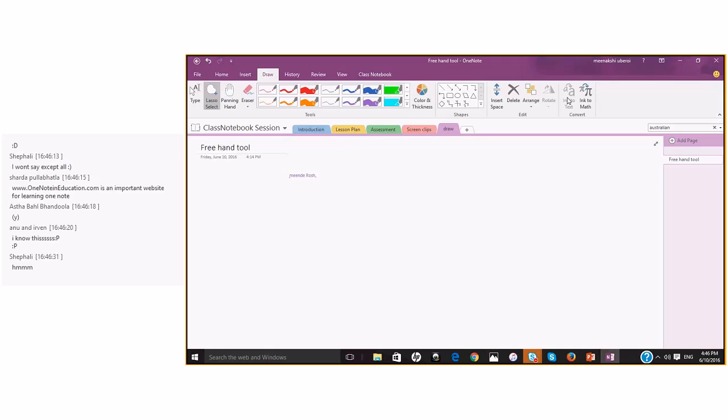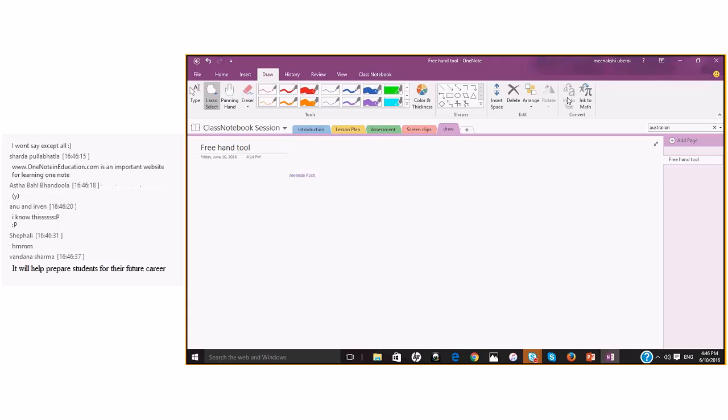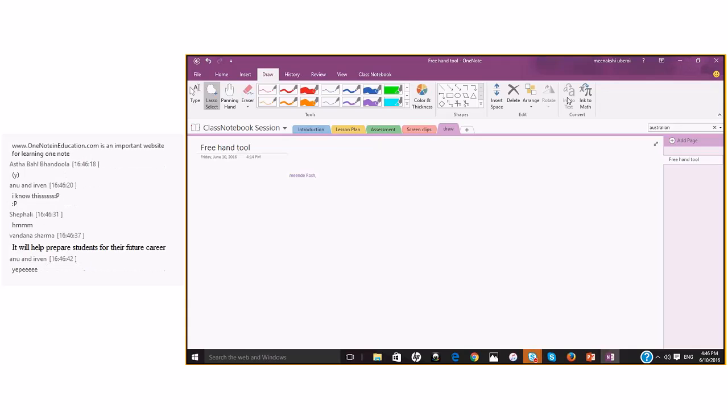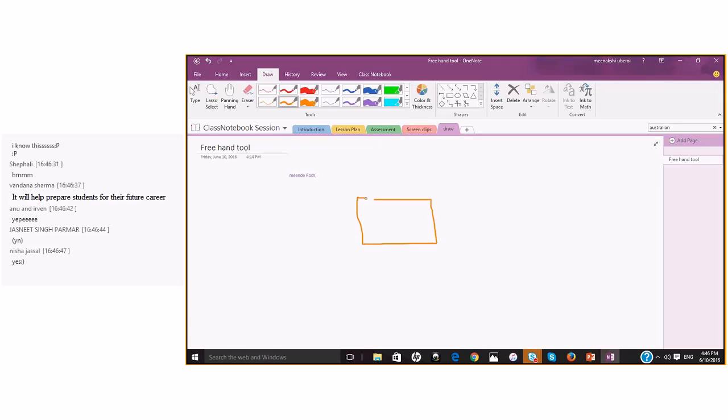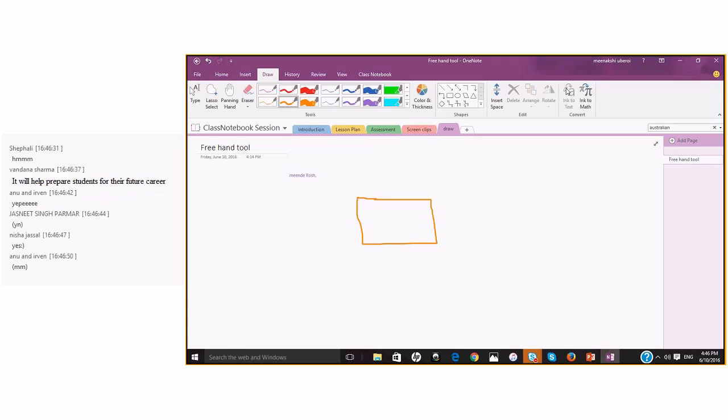But once you start working on it, it is that intuitive that it starts recognizing your handwriting and converting it into the way you're writing. So it starts actually recognizing that I am Meenakshi and please recognize me. So you could do anything. You could draw a square. Not bad.